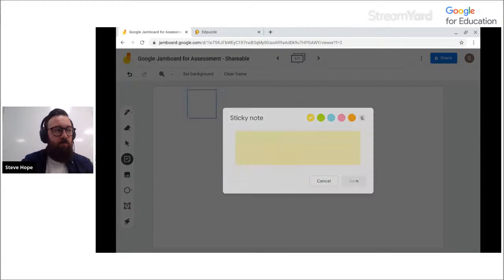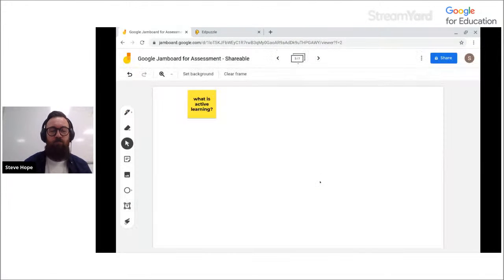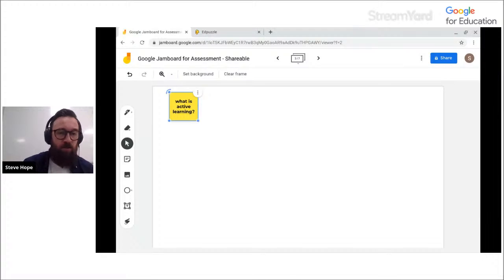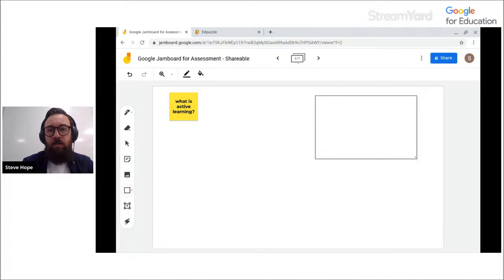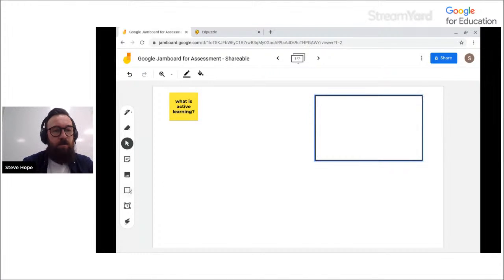In terms of assessment, you can just leave it at that. A real simple starter entry ticket, exit ticket, or progress check, where you just ask a group of students, the whole class, or an individual student, what is your understanding of what you're learning. But if you want to be a bit more creative, you can start to add different sections to the jam of what you want the students to do. So a bit more scaffolding.